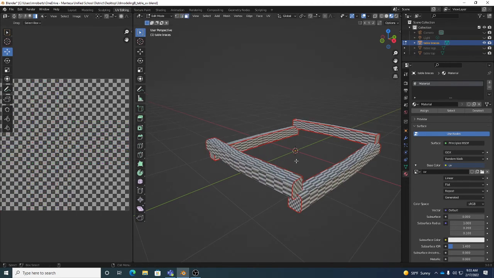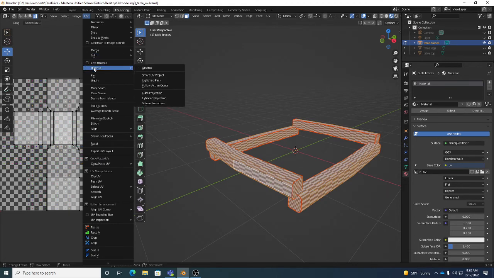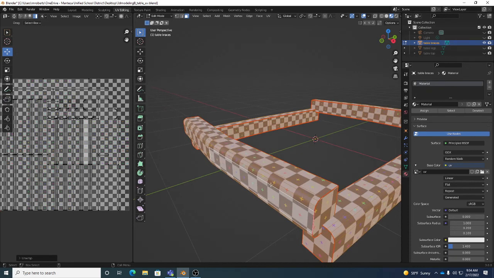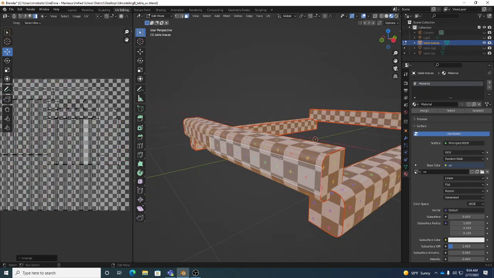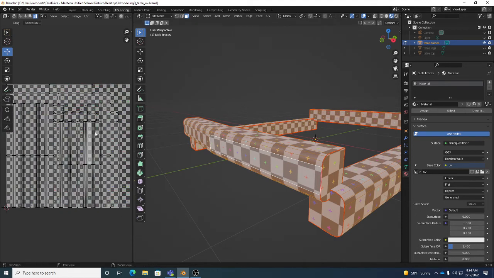Of course, I can go to 3 for face mode, Control A for select all. And then, of course, we can go UV menu, unwrap, unwrap. And you see how it actually did a quite good job of unwrapping this with very minimal distortion. So you can often actually go with bigger parts, right?